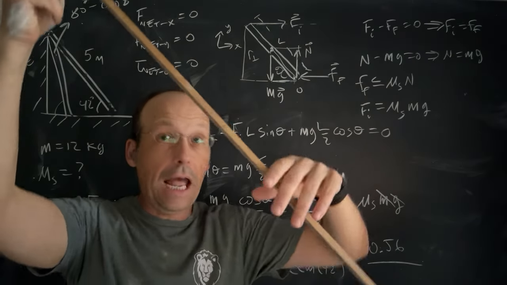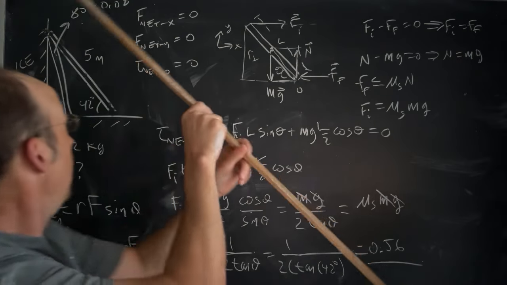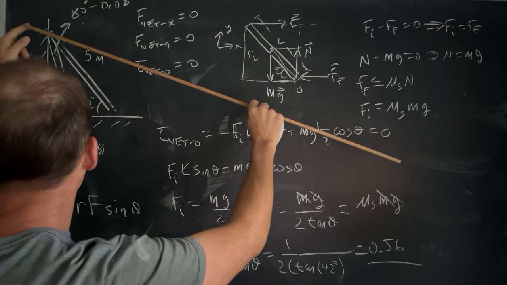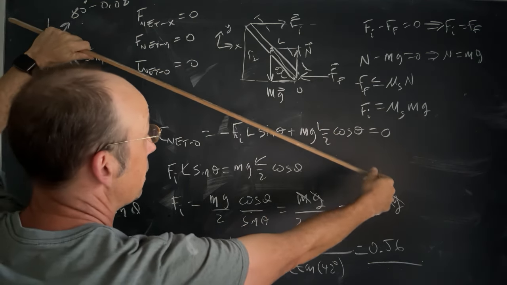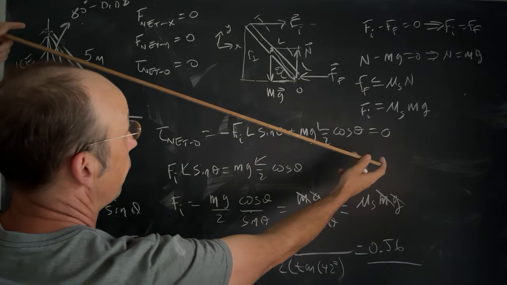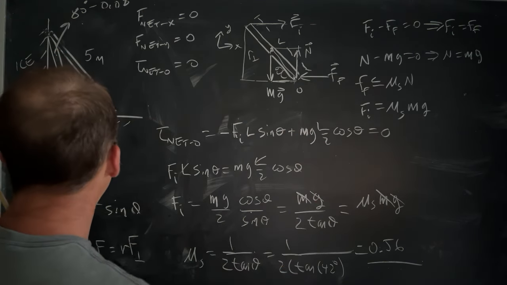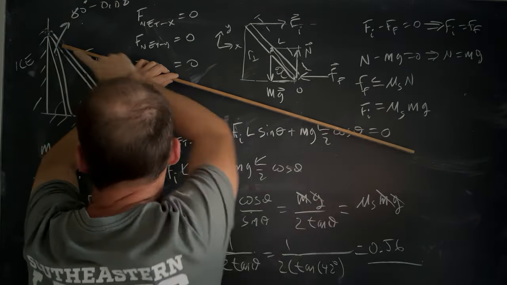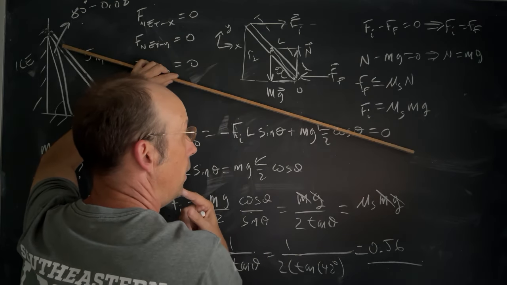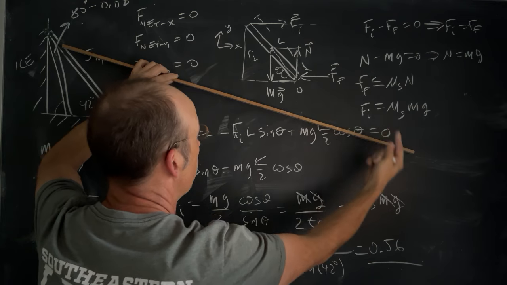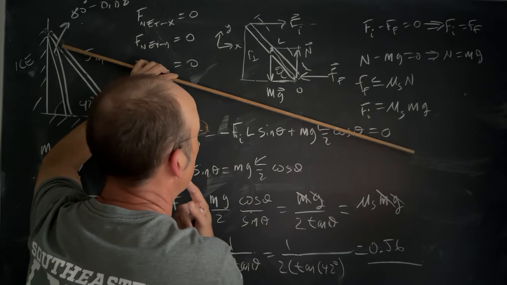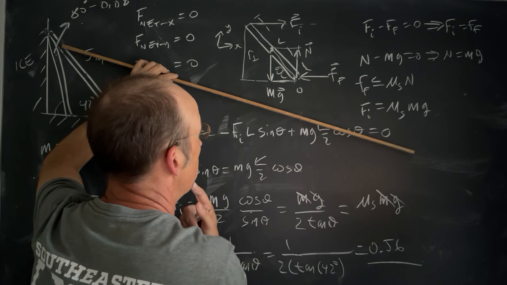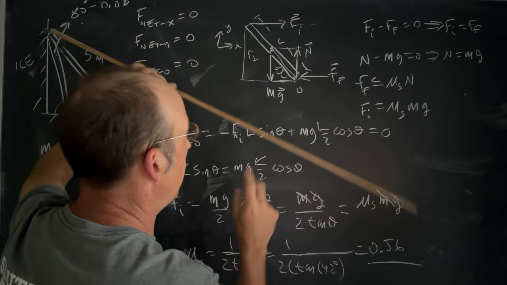Here's a ladder. As I lean it down more and more, what is going to happen? The torque from the wall, I'm going to have less torque from the wall. If I lean it down like that, then about this point, that force is going to produce less torque. So I need more friction, because also this is going to push up less. No, it's going to push up the same amount. So why wouldn't the coefficient get larger? It would get larger. I just did it.